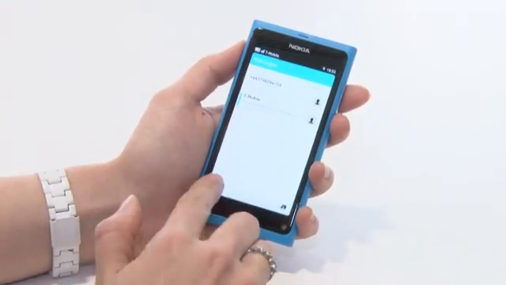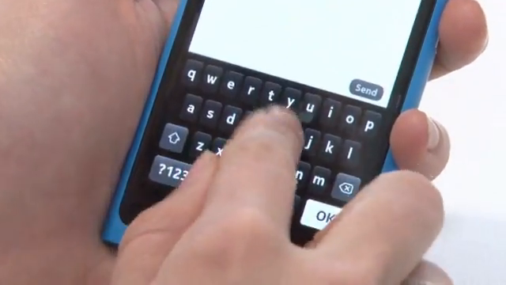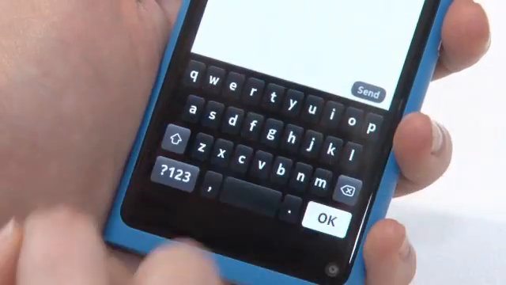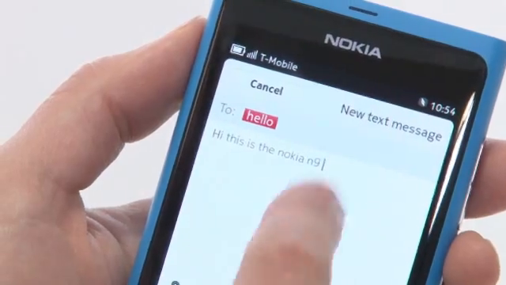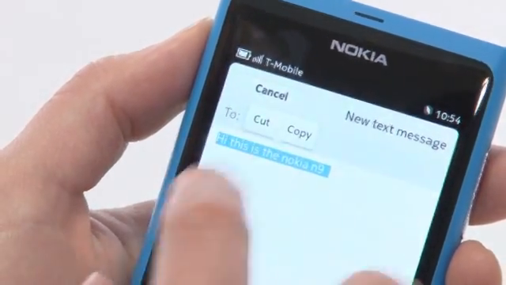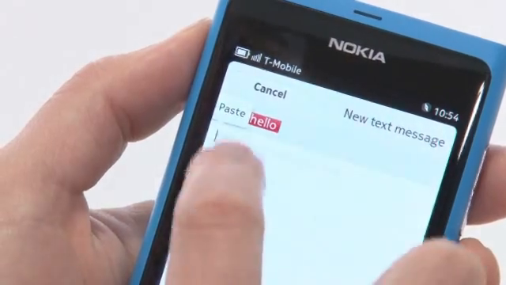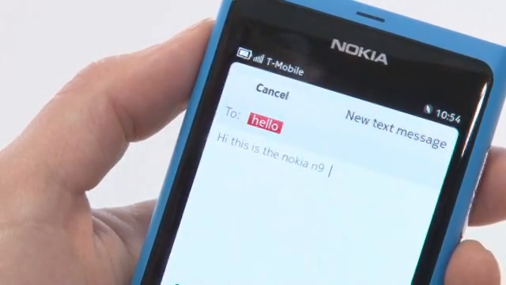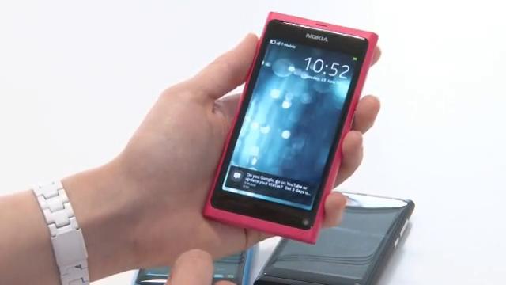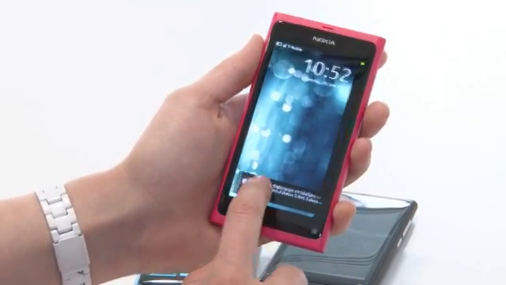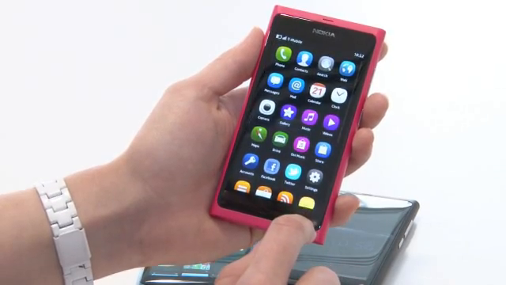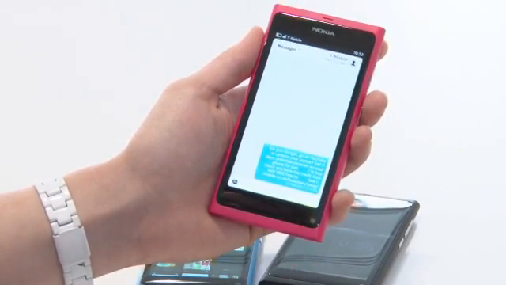The keyboard on MeeGo was really pleasantly clicky, so it made a nice tapping noise when we used it, and we found it very accurate. And also selecting and copying and pasting was really straightforward. Just drag your finger across the text to select it and then tap to paste it in. There's on-screen notifications on the sync screen, so you can just swipe those to get directly into the app in question. In this case, it was text messaging.